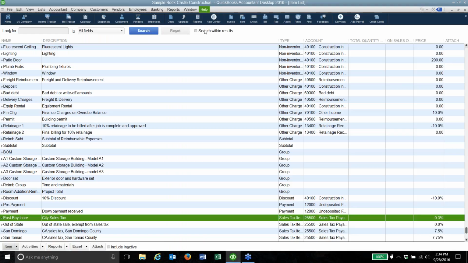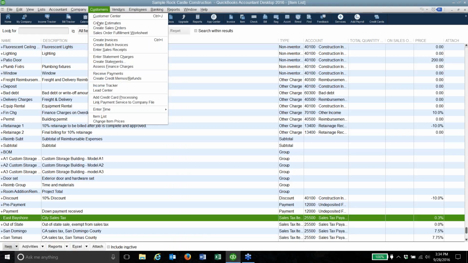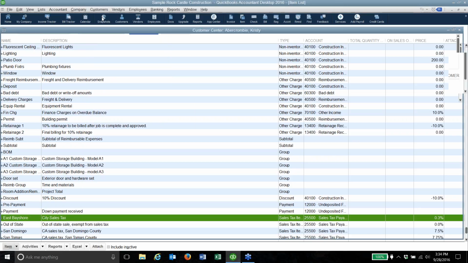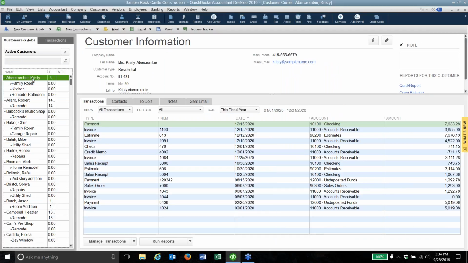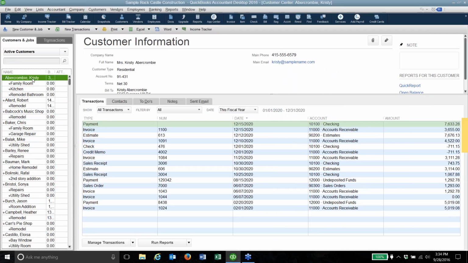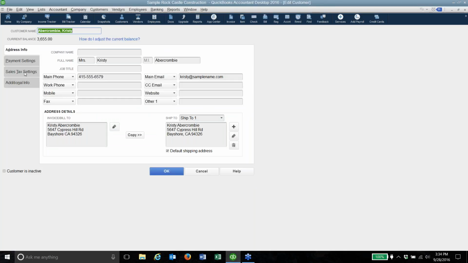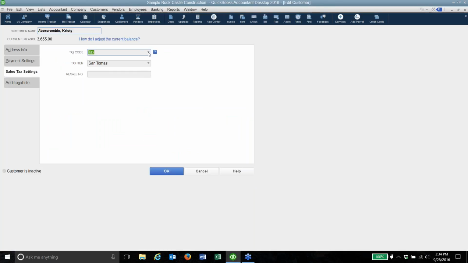After you've created all those rates, then you go to the Customer Center and you identify each individual customer. You can go into their account, go to Sales Tax Settings, and say which tax they are subject to when they are taxable by default. If they have a resale number and are not subject to tax, you can put it right there and call them non-taxable.